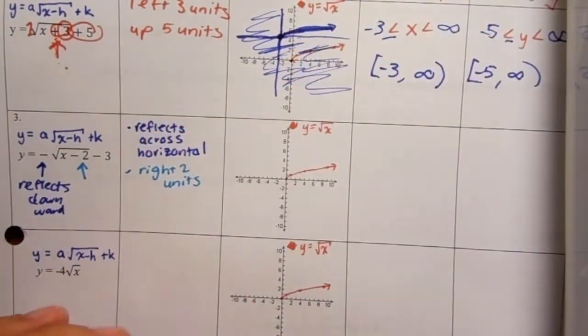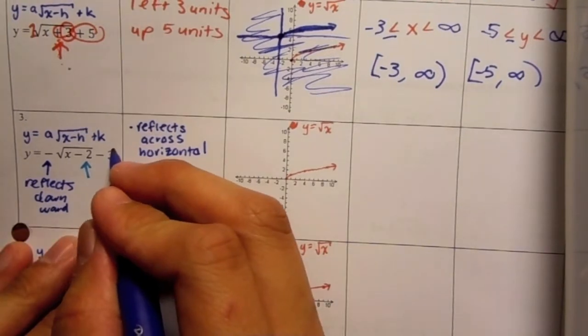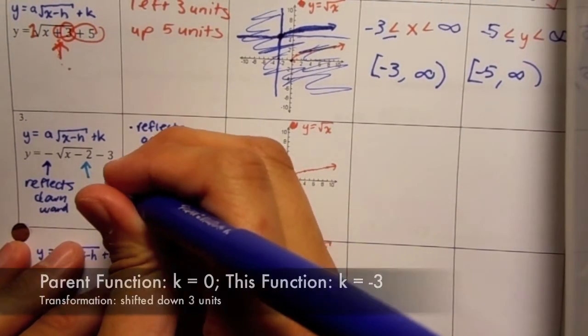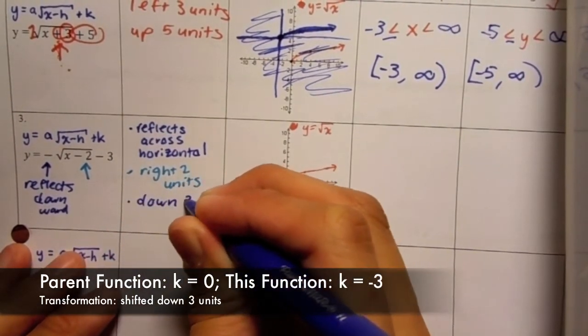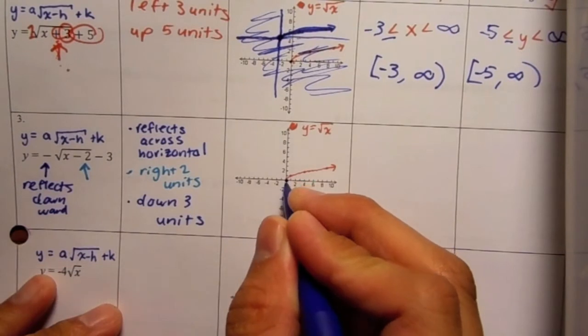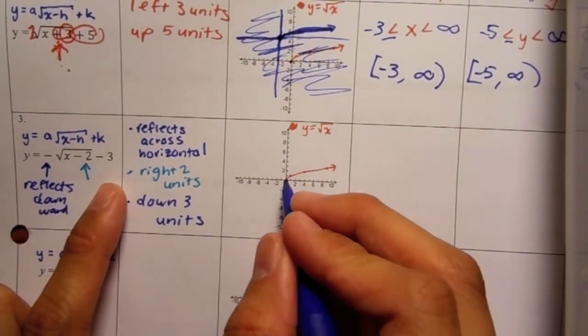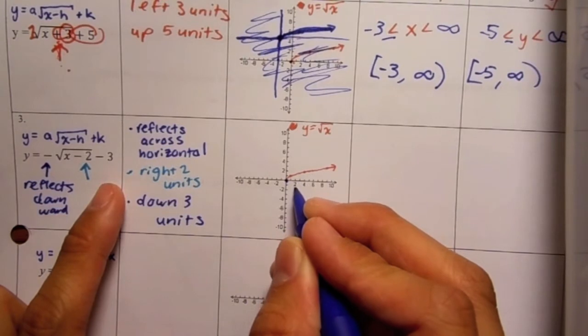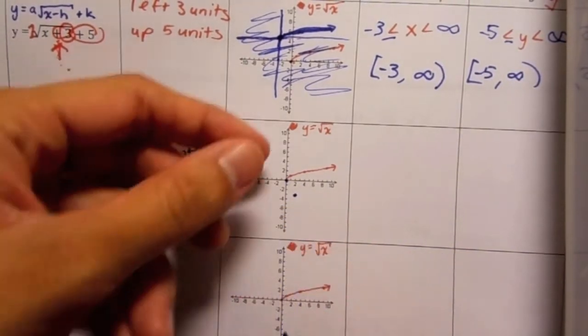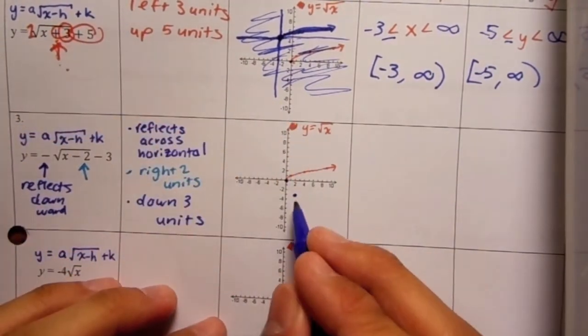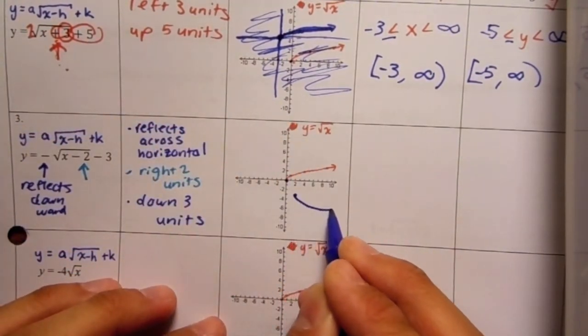You could even say, comparing the standard form to the transformation here, that they both have minus. So, if they have the same sign, it's all right. And over here, in place of positive k, I have a -3. That means that is my vertical shift. I am going down 3 units. I'm going to use this 0, 0 as my reference point again. I'm going to take it to the right 2 units and then down 3 units. And it reflects across the horizontal, so flip-flop. I have an upside down R shape.